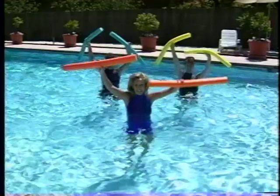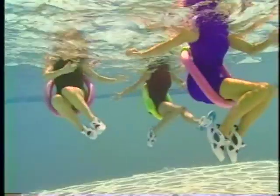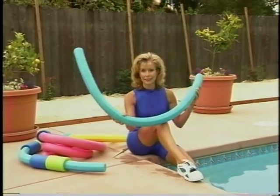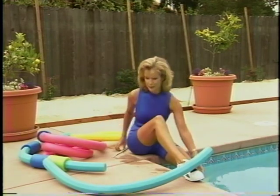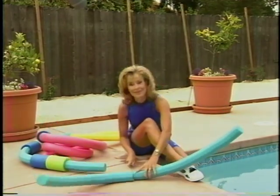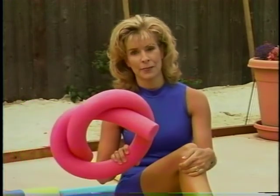That's right. We'll take one of the most popular water toys ever invented and turn it into an effective and inexpensive piece of water exercise equipment. Here's what you'll need. A full-length noodle measuring from about 60 to 65 inches in length, and two shorter pieces about 32 inches in length. The best way to get your shorter noodles is to take your full-length noodle and simply slice it in half. We'll also be using the long noodle attached with a connector. And if you don't have a connector, just tie it into a pretzel shape.